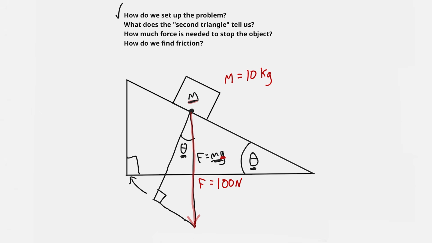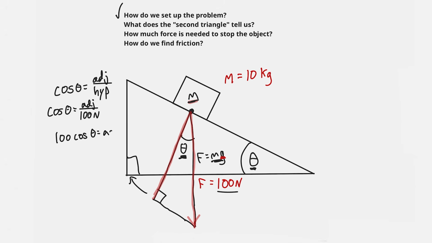Since you're usually going to know the angle of this triangle, you can then use the force of gravity and the angle and some trigonometry to find the missing values for this triangle. First, let's look at this side right here and how you would find the value for that side. That side is adjacent to the angle, so the way you set this up is to do cosine of theta equals adjacent over hypotenuse. The hypotenuse of that triangle is the force of gravity, so cosine of theta is equal to adjacent over force of gravity, which we solved for our example to be 100 newtons. Then you take that force, move it to the other side, and we would end up with 100 times cosine theta equals the adjacent side. So this is ultimately how you solve for the missing value of the adjacent side of that triangle. I'll write that in on that side.